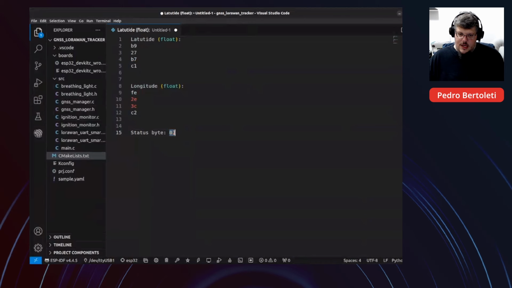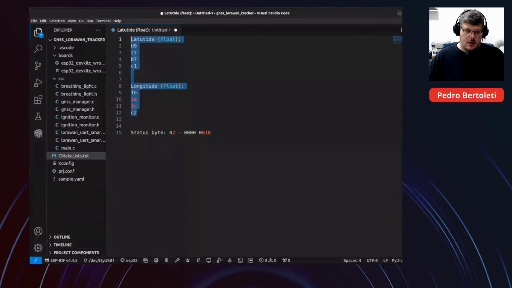In this case, the fixed status is 1, okay, GPS is okay, and the ignition status is 0. Just to be clear, this one here is the fixed status, and the last bit, 0, is the ignition status of this example package.